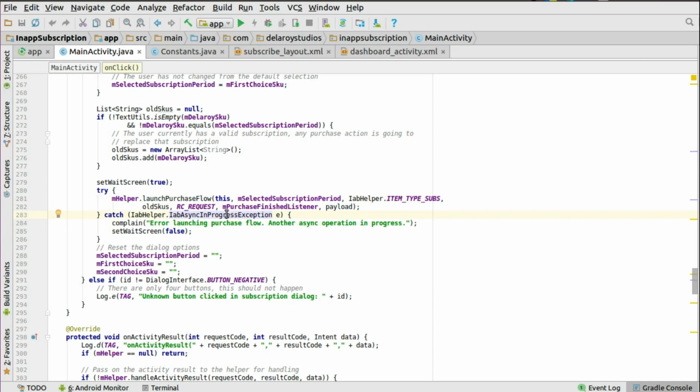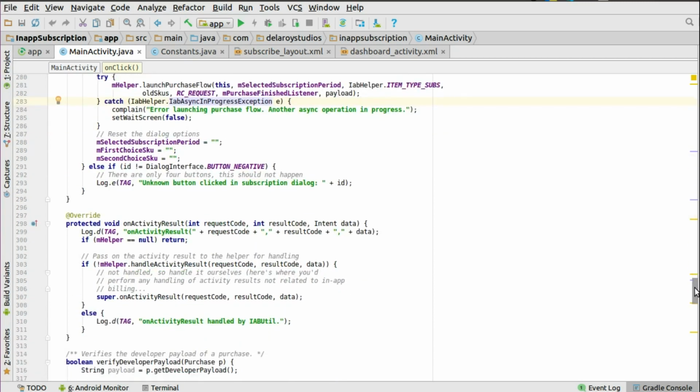So you should log that error launching purchase flow, another is in progress. You might not need to show this anyway, but in debug you could see that right there in the console, and you should set the wait screen to false at this point in time. You don't need to wait anymore. There's an error somewhere. So you reset the dialog options to be empty, and you have that set up.